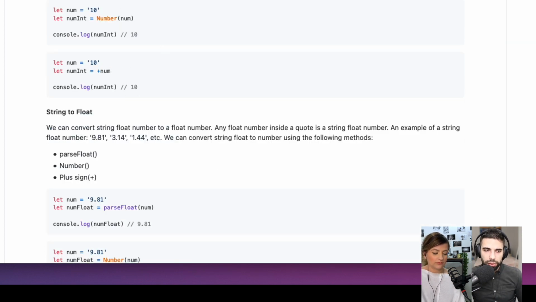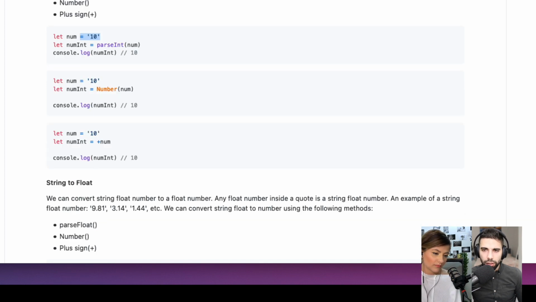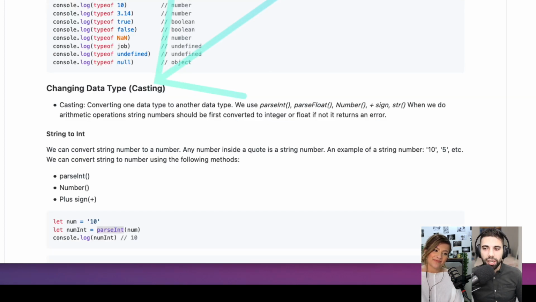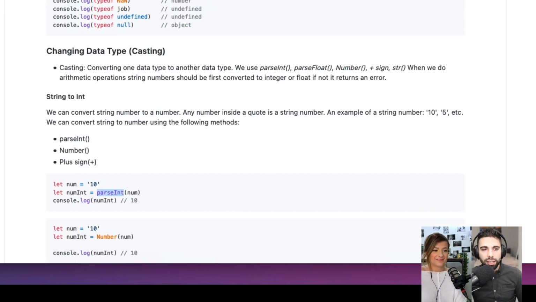So here they're showing some examples. For example, here you have a string, 10. See that? It's a string. Yep. So if you try to multiply it or something, it would not work because it's a string. Yeah, I see. So what you would need to do first, you need to convert it to a number. Yep. And there is this thing called, what is that called? Converting. There's a word for it. Casting? Yeah. Exactly. That is casting.